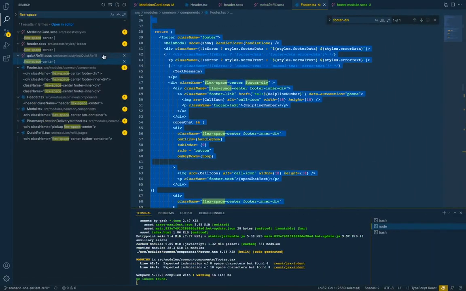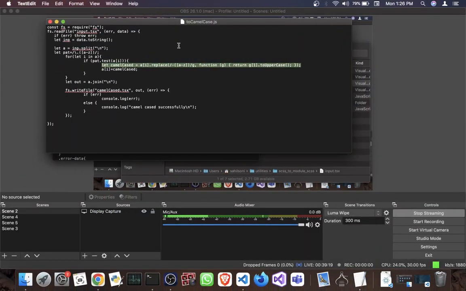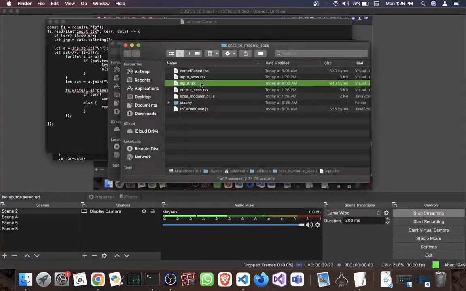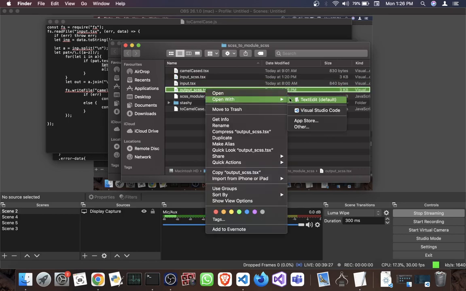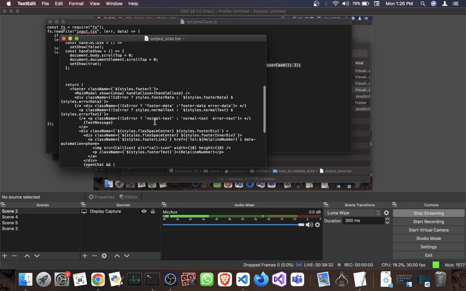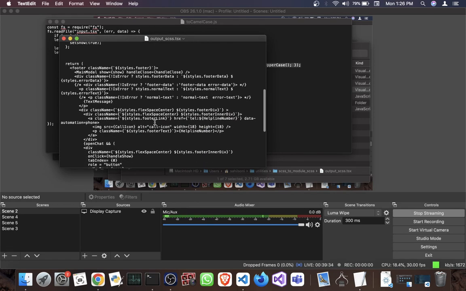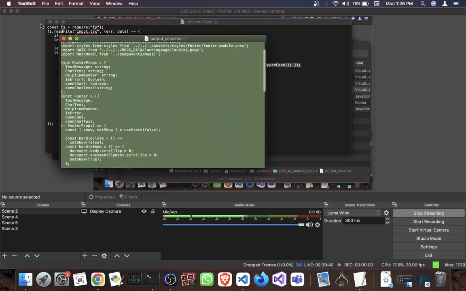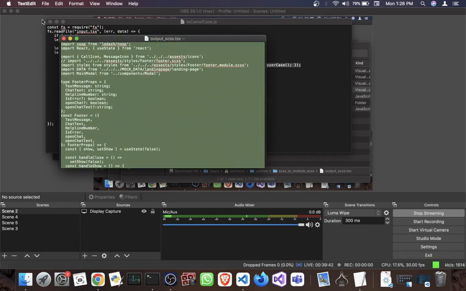Oh my god, the moment of truth. Did it do its job or not? Input, output. Come on, come on, come on. Let's just copy this and check git, because we can check the differences there.